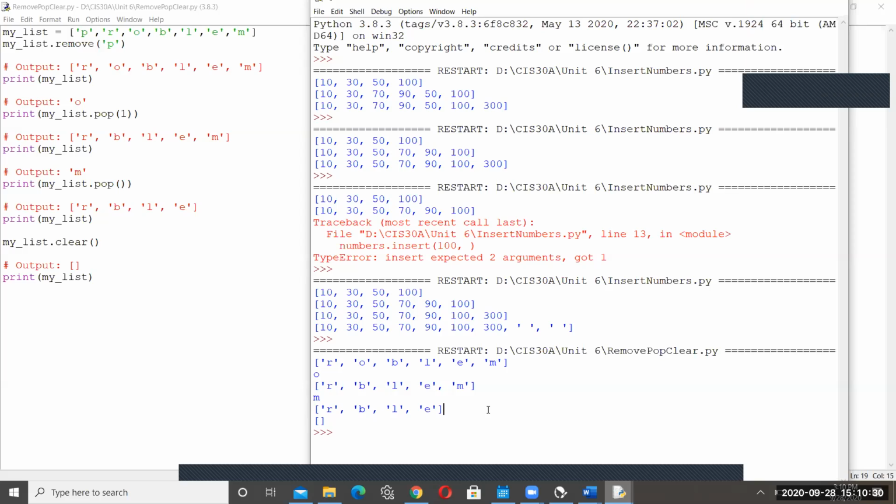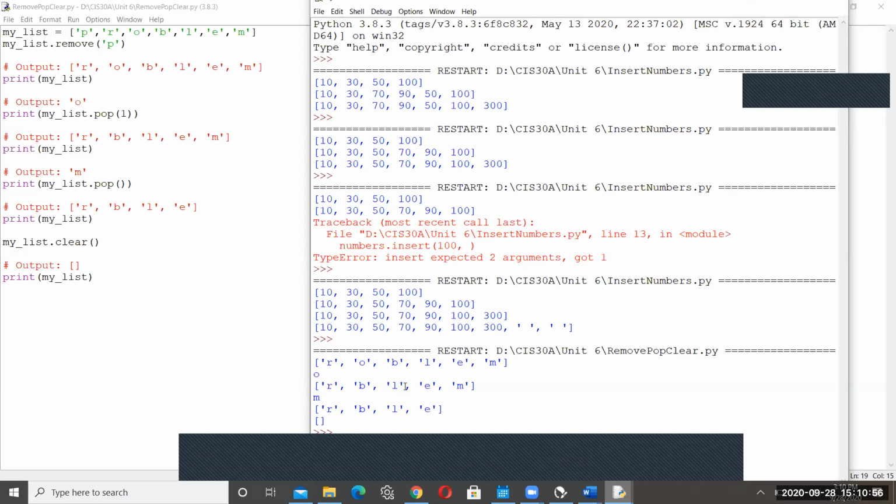Clear means clear all the values, right? Okay, but from the bottom, the second one, I see the M gone and the E, L and O gone, but I didn't see you delete them.